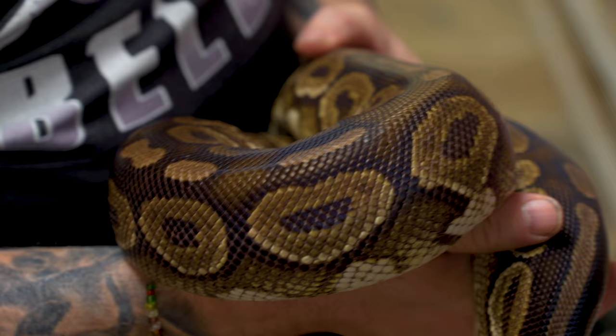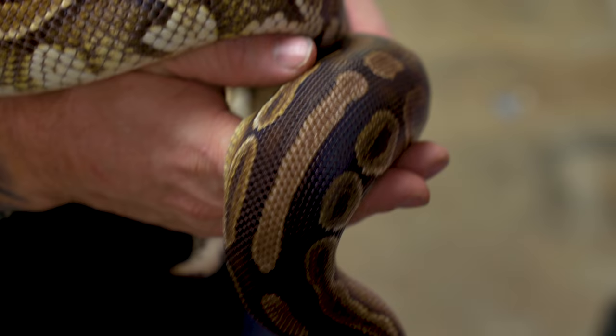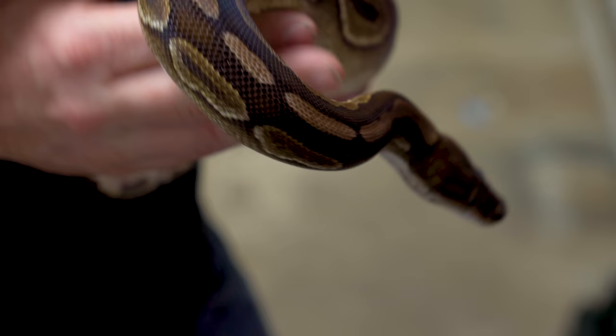This girl here is a cinnamon het paint ball python. The paint used to be considered an incomplete dominant, meaning the het version that looks slightly different would actually produce the super paints. They've actually reclassified them as recessive because the het paint was really a visual heterozygous — it wasn't truly an incomplete dominant animal. This one is bred to a pinstripe, red stripe, yellow belly, so I'm really interested to see how the red stripe interacts with the paint stuff.